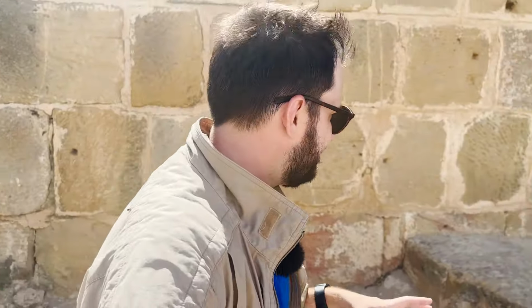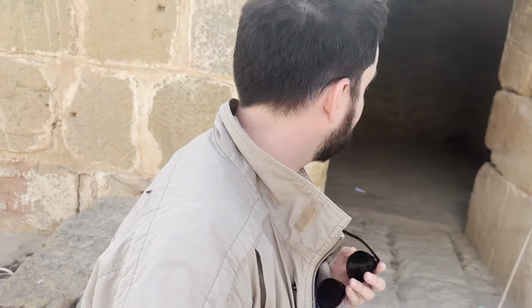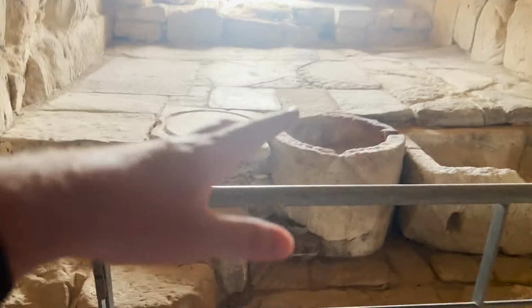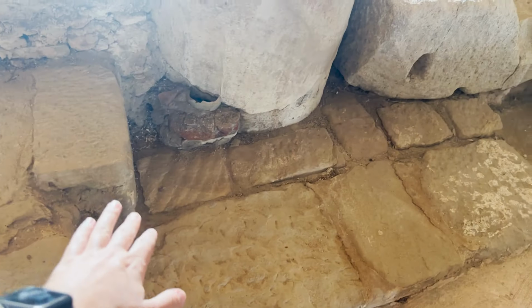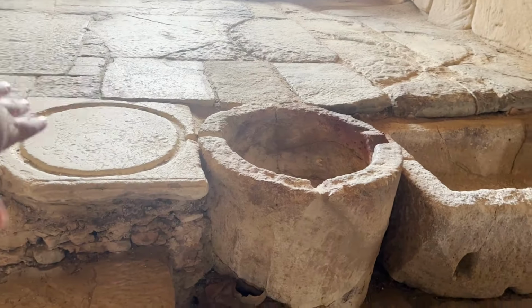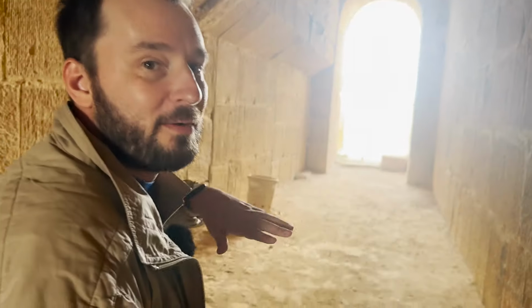Now to go underneath the podium. They've kept some of what looks like was the secondary floor versus the original floor. So this would have been the original paving, I believe, in the 1st century, and this comes in the 2nd or 3rd century. All right, so that's the main way to get in. I'm not sure why I went through that crack in the wall.